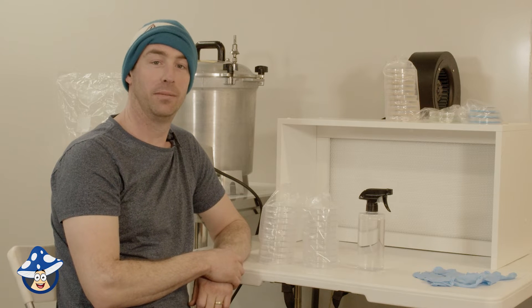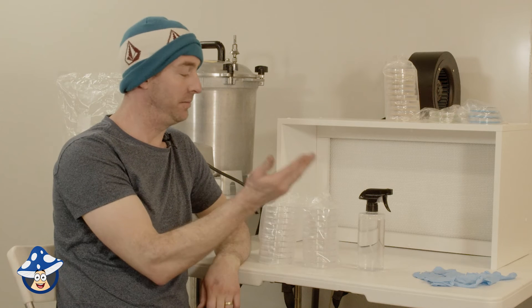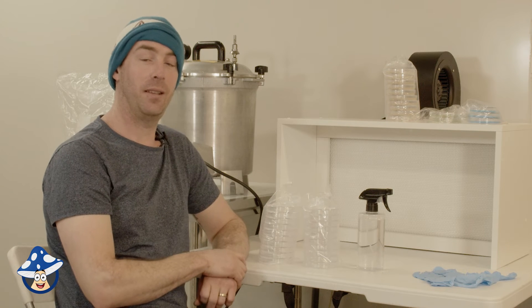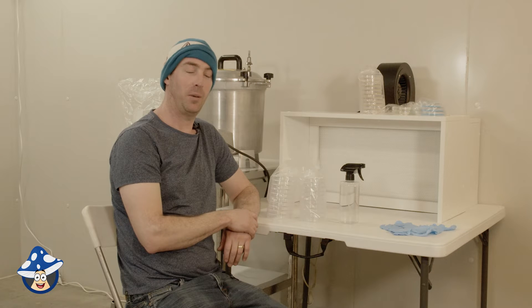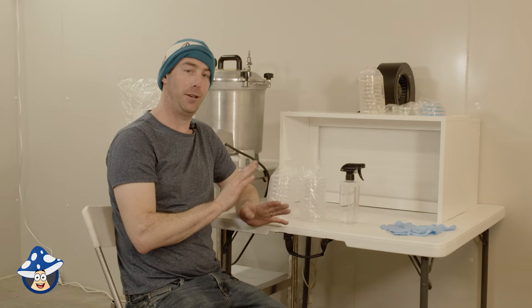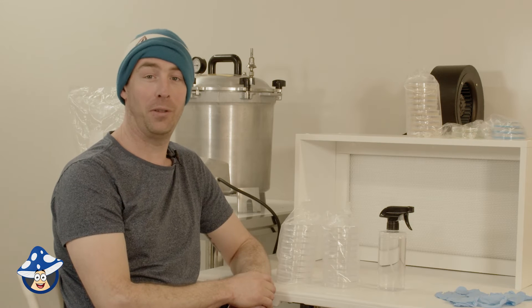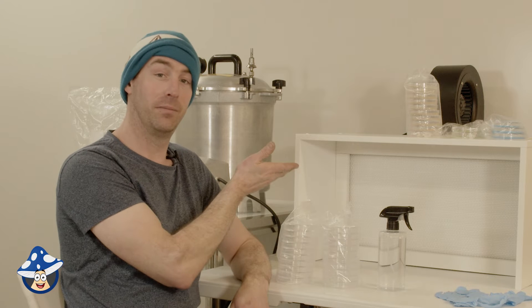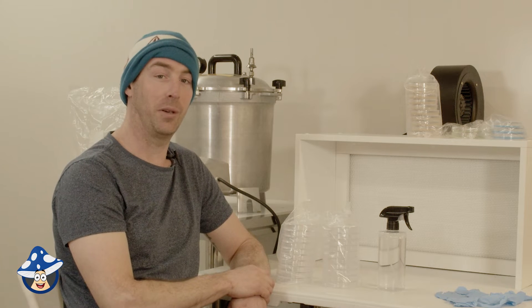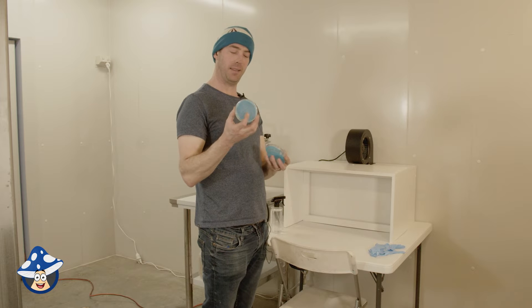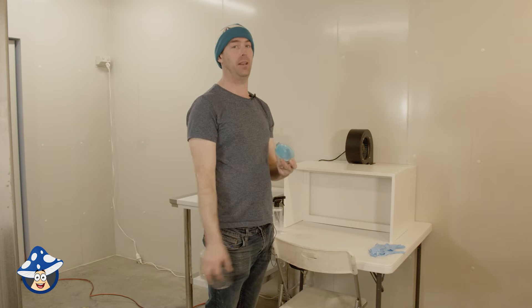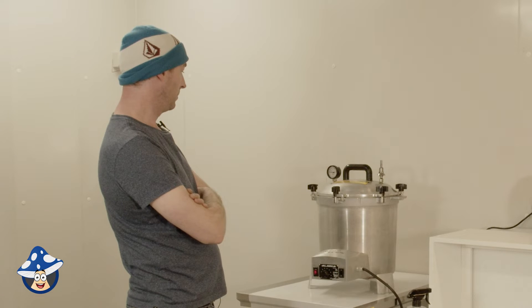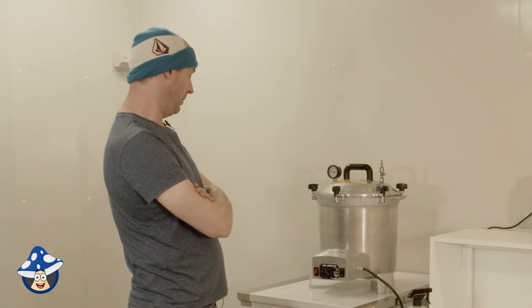So while our agar's cooking, what do we need? We're going to need some gloves, isopropyl, empty agar plates and a flow hood. You can do this in a still air box, but it's much harder to work and a lot of people have trouble. Most people that buy flow hoods off us get back to us and be like, I don't know how I lived without one. They are the most important bit of equipment and you only need something this small and you can do all the tricky work with mushroom growing. One thing you don't do with your agar plates is, oh wow, look at that. Oh, contaminated. Oh, that feels cool. Contaminated. I wonder what... Oh yeah, it's much. Contaminated.